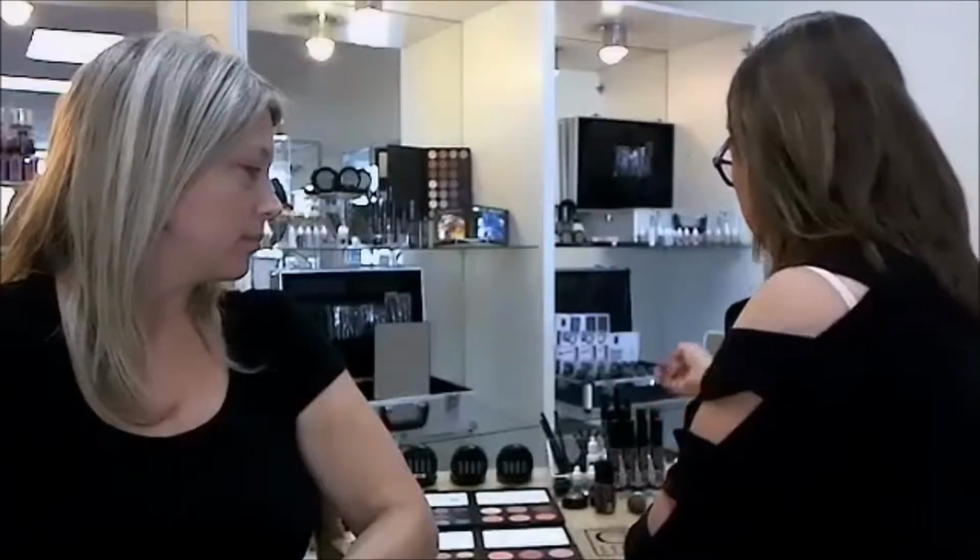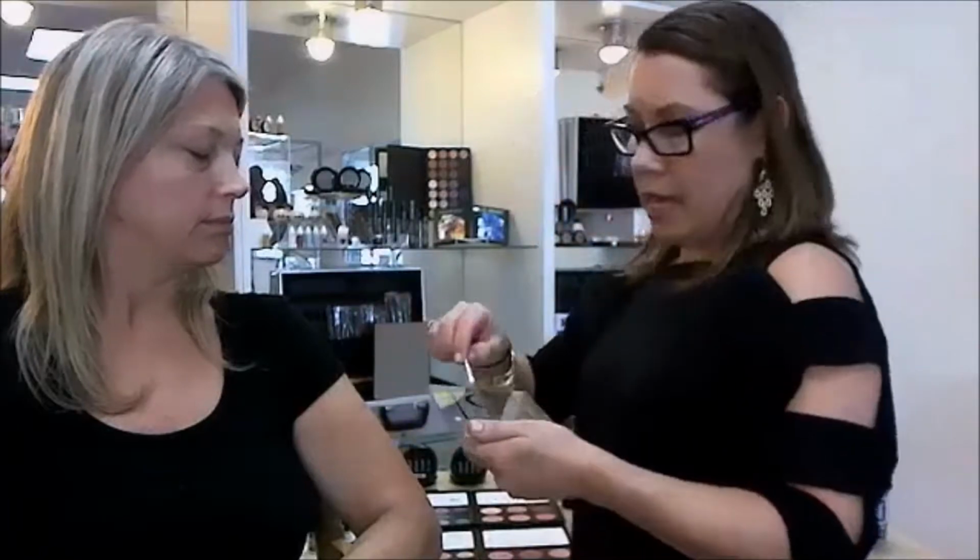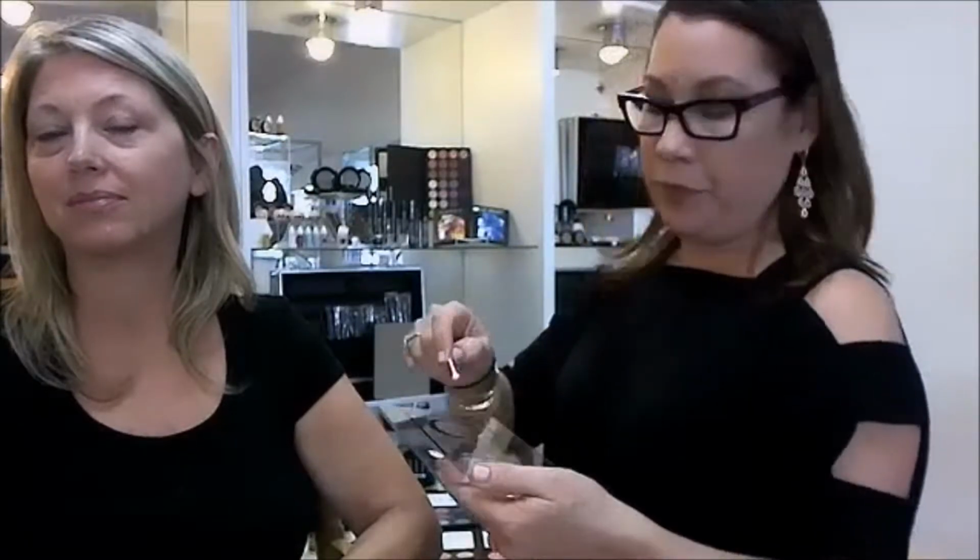So what I'm going to do is test out, and we're going to see here. I'm going to start off with an O2 in Satin Base. I just put a little drop of the Satin Base. I don't need much. Hopefully you guys can see right here, I'm going to put a little swatch. When I do a swatch, I put enough on there and I don't rub it in, because any foundation, if you rub it in long enough, is going to disappear in your skin. The beauty of CARA is that you can custom blend the foundation if you need to. Not everybody needs to be custom blended.